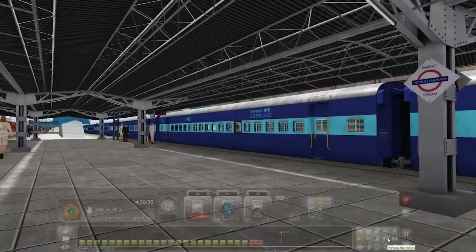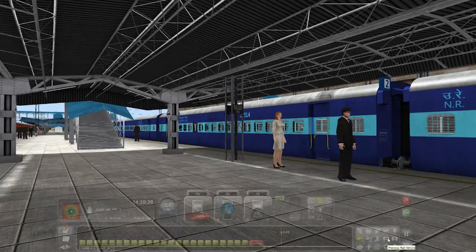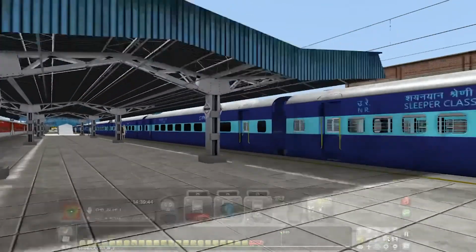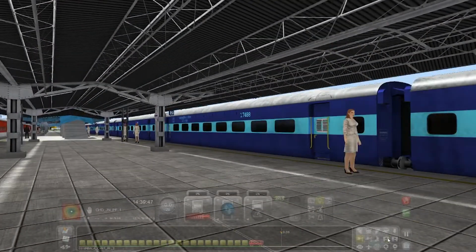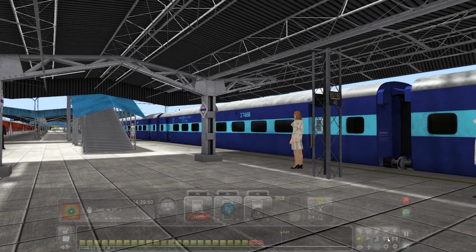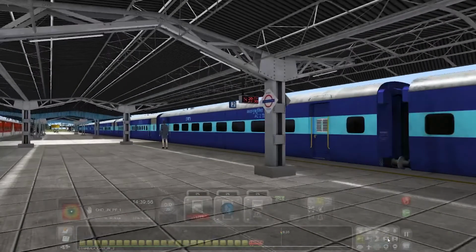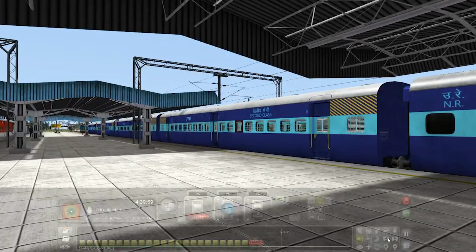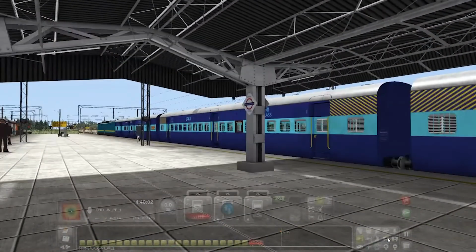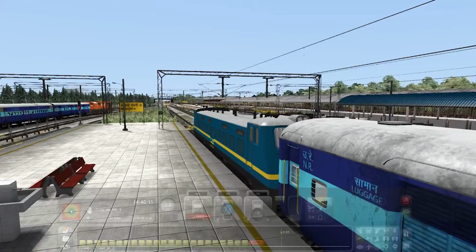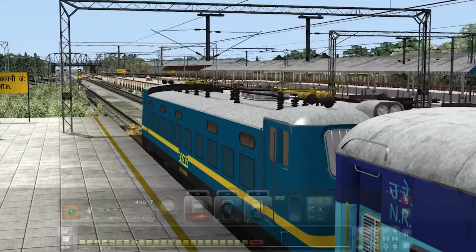A buffet car. Some sleepers on the left. There's a clear difference between the different classes. You can just tell by the outside of the carriages. Now, there's no locomotive for the train on the left yet. The train on the far left that we saw come in, maybe he's waiting for us to go.